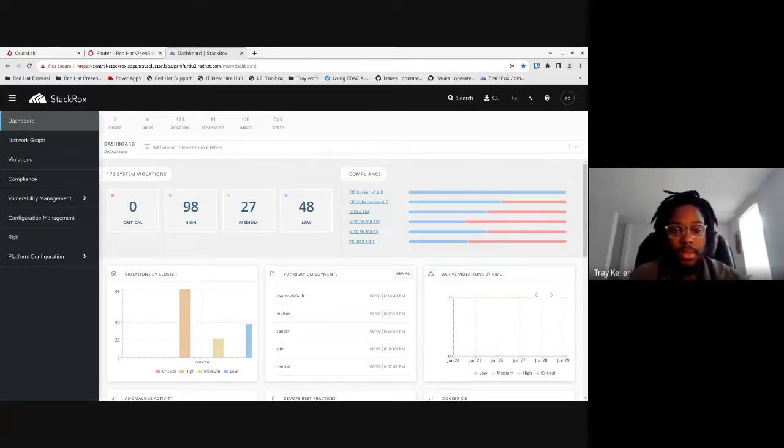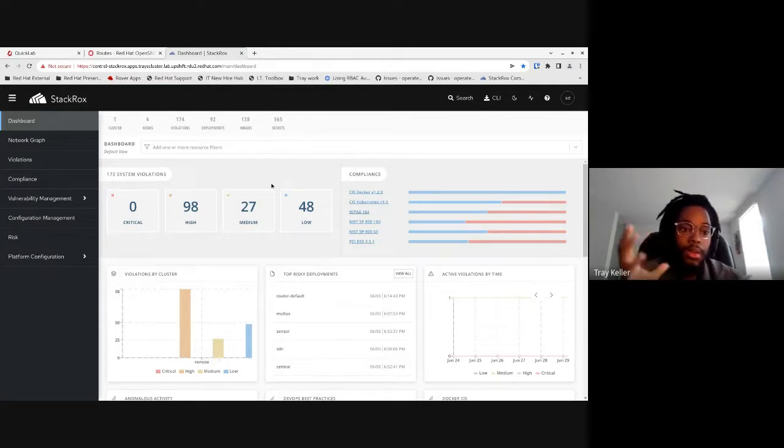From here, you can see some noticeable things. For example, I have this set on one cluster. It manages only one cluster and 4 nodes. This is just because I've only deployed this inside a test environment, and that is the limitation of what we could provide for a test environment. You can also see that it has 174 violations. There are 138 images on this cluster, and there are 565 secrets.